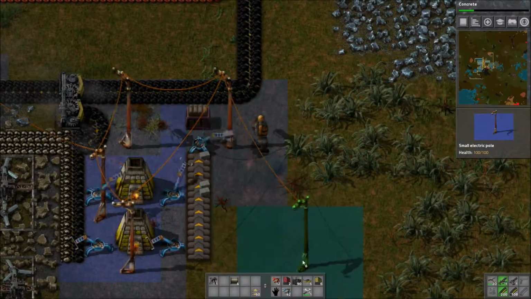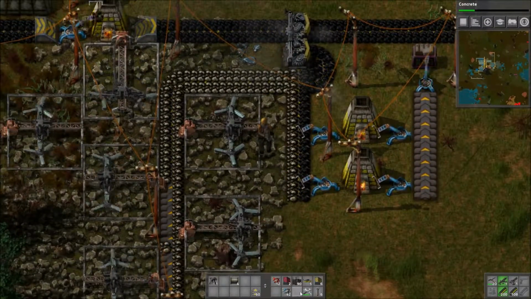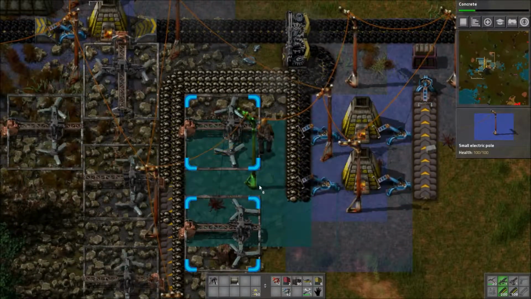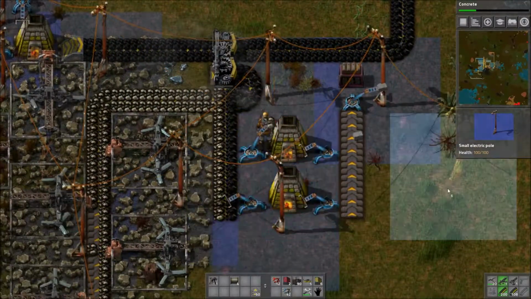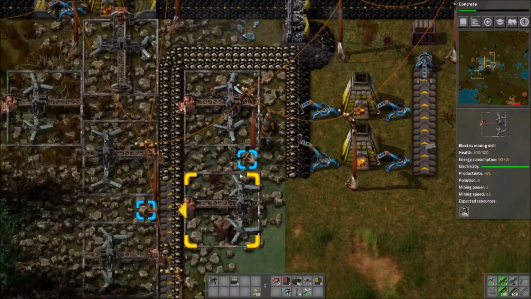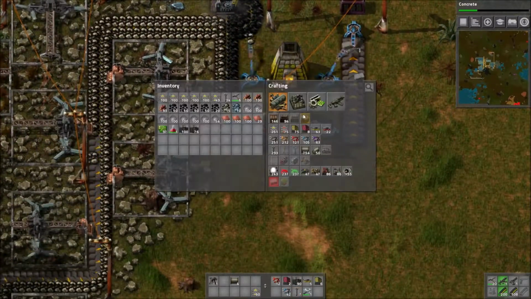Right, go on. Helps if you're not standing in the way, Sval. Jesus Christ! Jesus, Mary, and Joseph. Right, so I can now get rid of this one because that's just in the way. There we go. Oh, and that's entirely unnecessary because it connects up there. Neat. Right, what can we build?